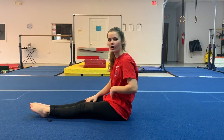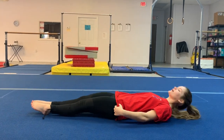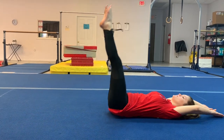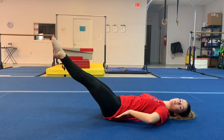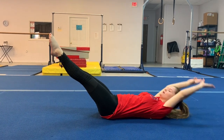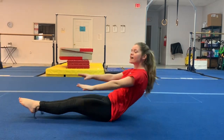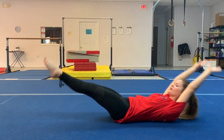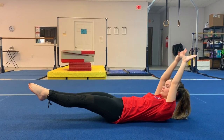Now we're going to be working on our hollow body holds. You're going to want to try to hold these for 20 to 30 seconds. So you're going to lay down on your back, arms by your ears, and bring your legs up, just like this. Make sure your back is flat on the ground. And once you've done that, bring your shoulders off the ground as well. And as you get better at that, try to lower your legs from up to farther down on the ground, farther down.